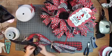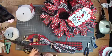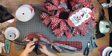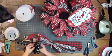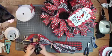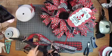The sign, actually, I don't like gnomes. Personally, I don't. So I know I didn't purchase it. It probably came in a subscription box. But it's made by J. Marie Designs from Jana.